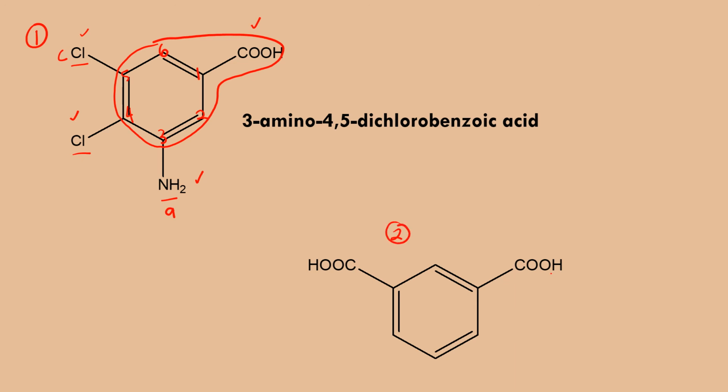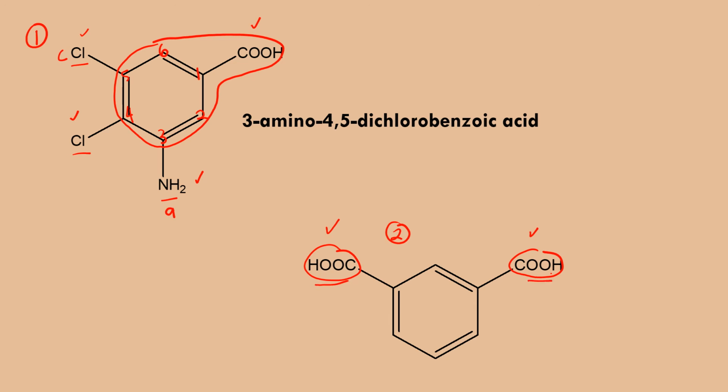In second structure pula, kita ada 2 carboxyl, okay, with benzene ring. So sekiranya kita ada 2 same higher priority substituent on the benzene ring, that will give you a name yang bukannya benzoic acid. Okay, you cannot use benzoic acid anymore sebagai parent name. Kerana apa? Kerana kita ada 2 COOH yang bonded directly kepada benzene ring.